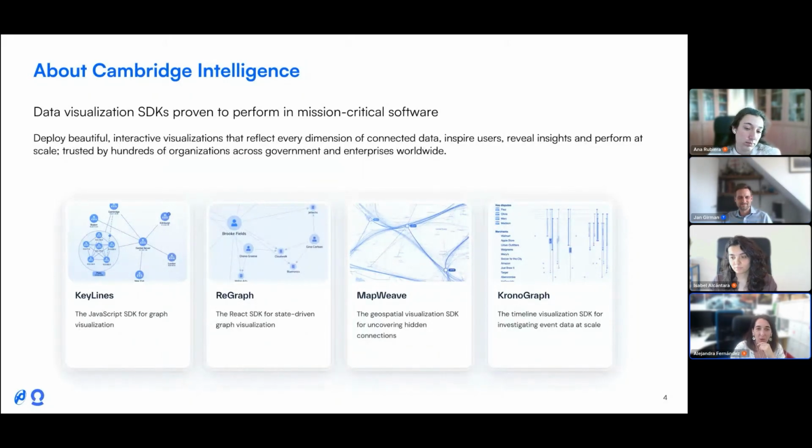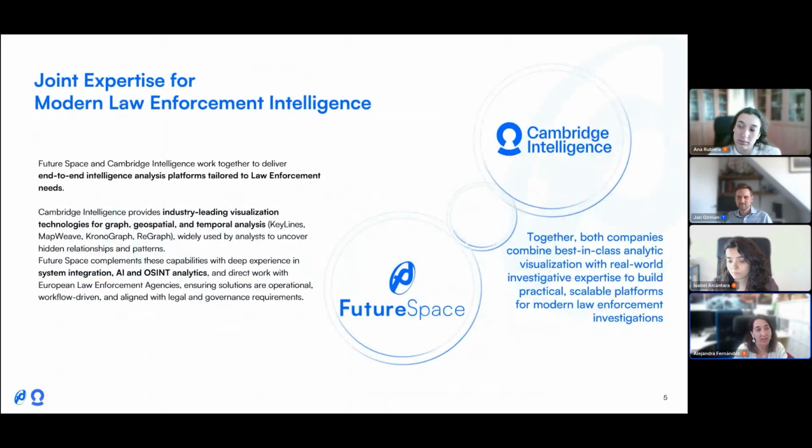Great. So together, Future Space and Cambridge Intelligence, we deliver end-to-end intelligence analysis platforms tailored to law enforcement agencies. By the side, Cambridge Intelligence provide industry-leading visualization technologies for graph, geospatial, and temporal analysis with the tools that Jan mentioned. And with these tools, we can use them to uncover hidden relationships and patterns.